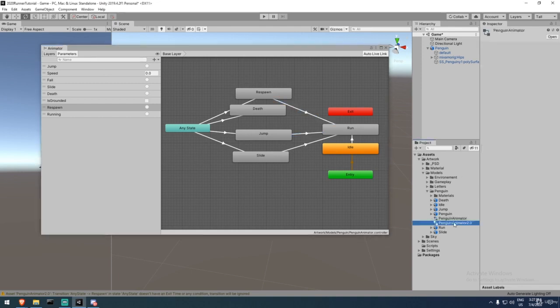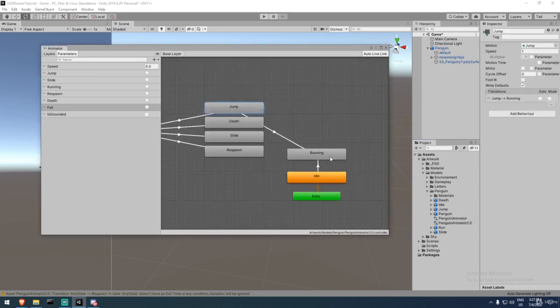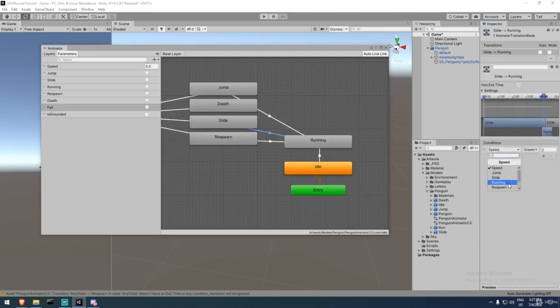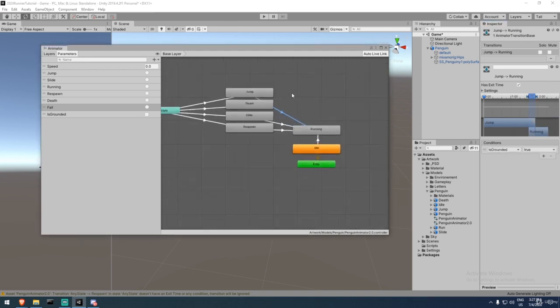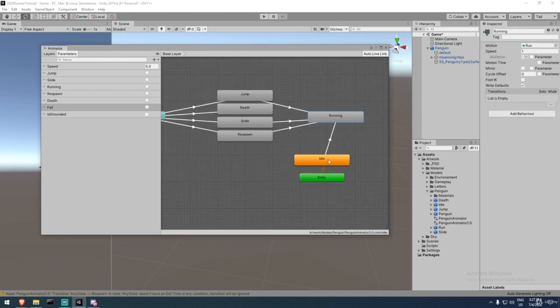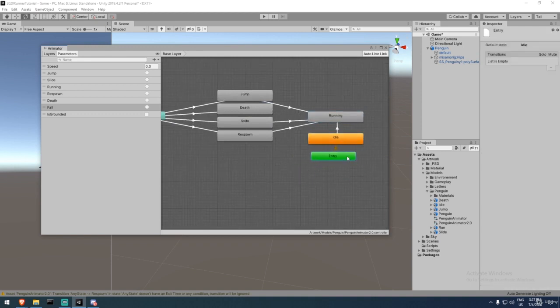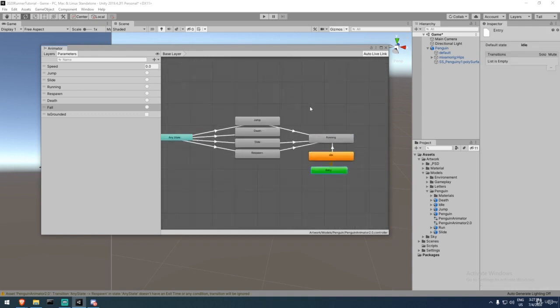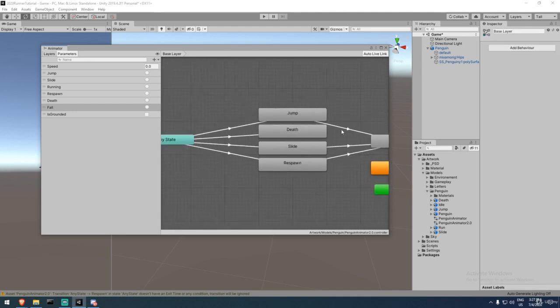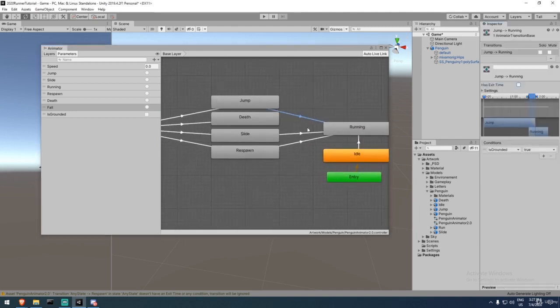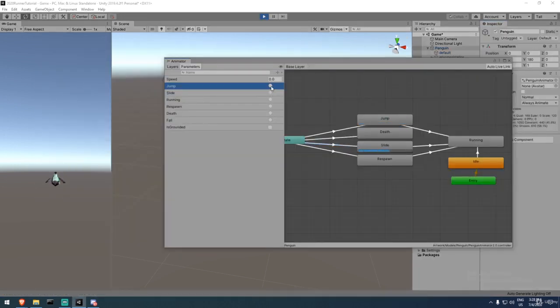So with that in mind, we can recreate this like so. Slide here was set on running, and respawn was set on grounded, and jump was also set on grounded. So I've just recreated the same state machine we're using with the original. The only difference, I believe, right now, is the has exit time. I want to toggle this off for every single one of them. Now, the only other difference between the one we've created and the one that already exists is the speed at which we blend between animations.